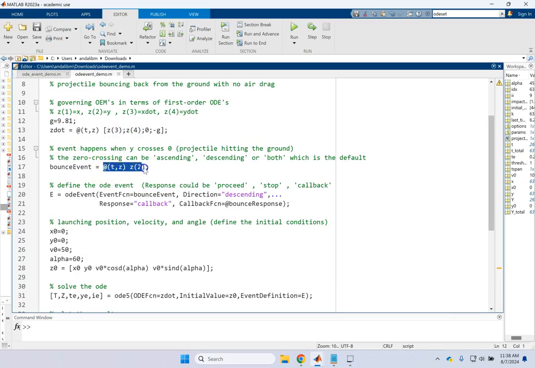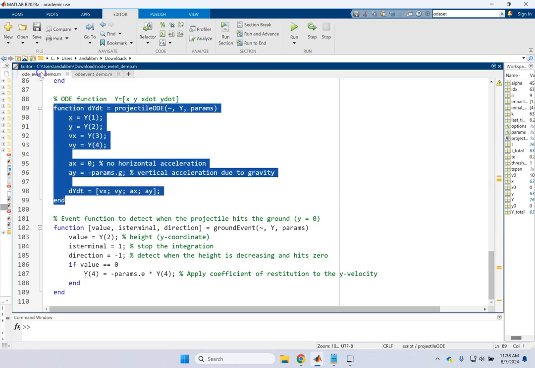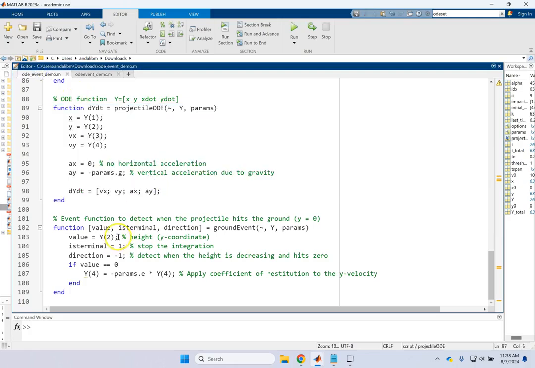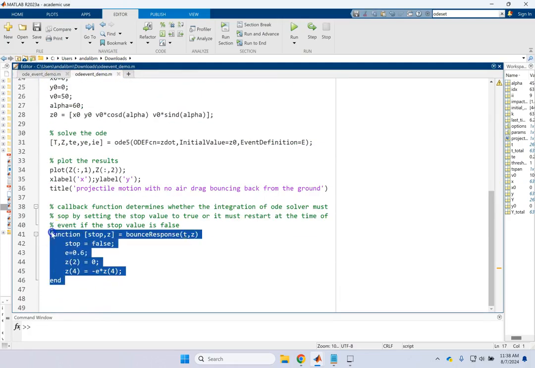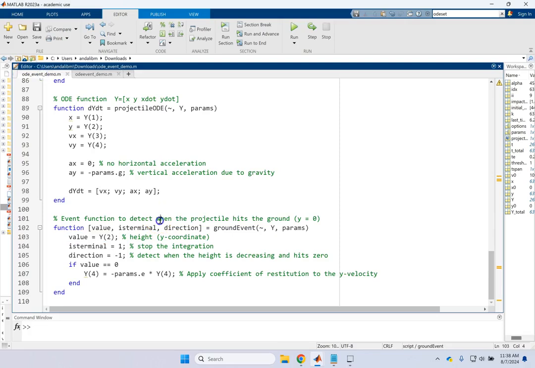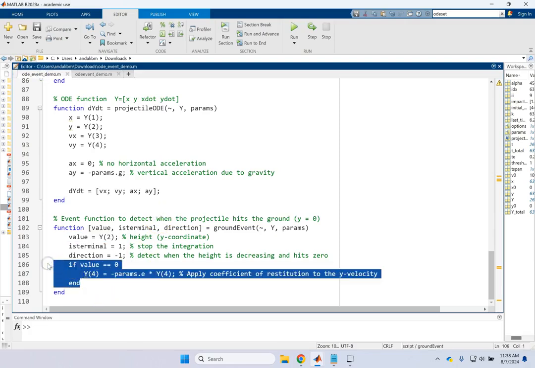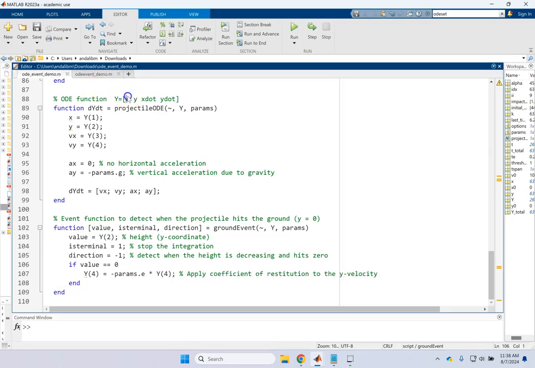Or if all you care about is Z number 2, which is the Y variable, instead of this guy here, basically, that's what you did. And handling it is done with this separate function, but you see here, the handling of the event is also done inside the event function, like that. Okay, so these are two different ways that you can handle this problem, and they should give you similar results.